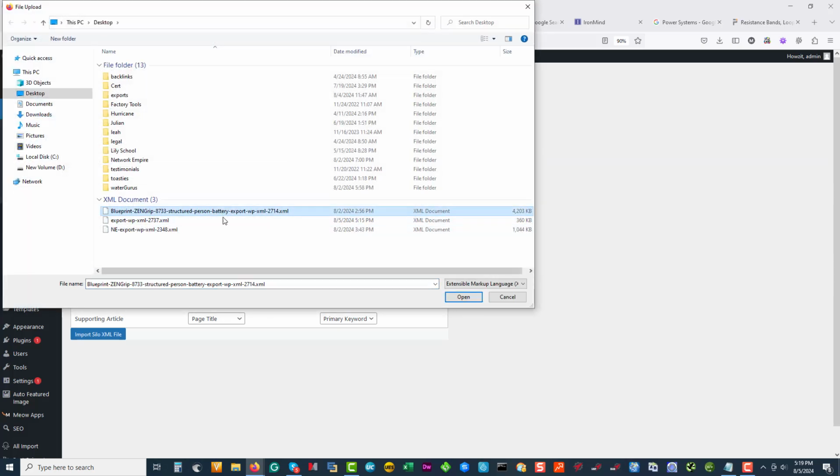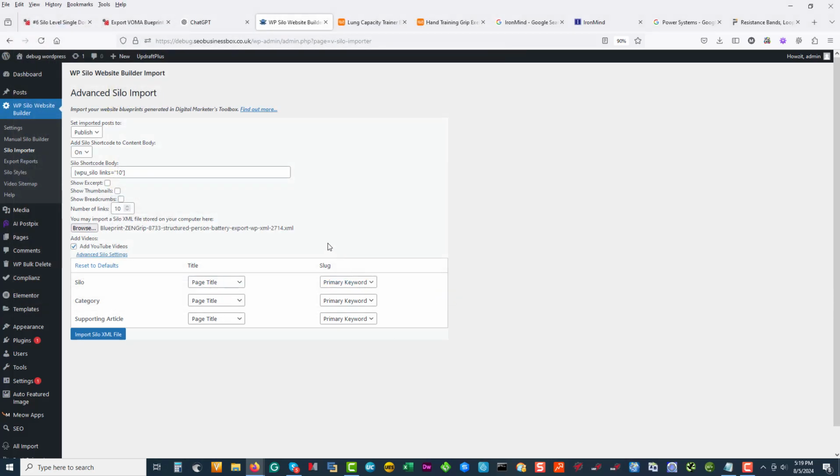When you grab this blueprint over here, I'm going to turn YouTube videos off. I'm going to keep the slug as the primary keyword, and I'm going to keep the page title as they are all formed in. But with this one blueprint, I could go basically the article headline, page title, primary keyword. We can do whatever we want and combine them up, and we'll build different data types in different places. So I'll keep that combination like that just to keep it simple, because it's mirroring what we got, and I'll say import.